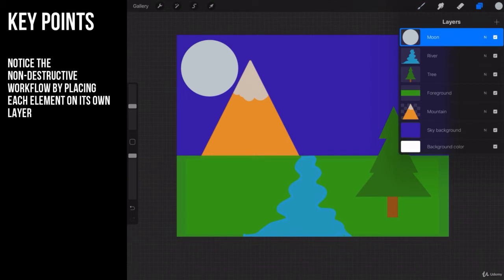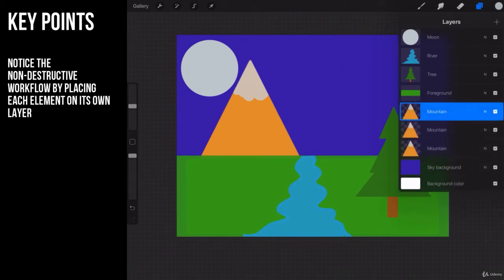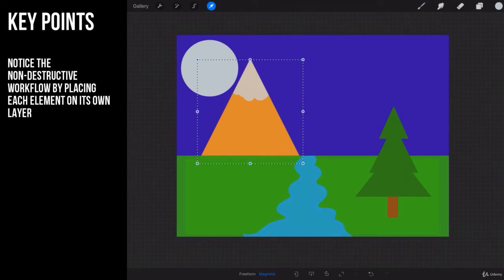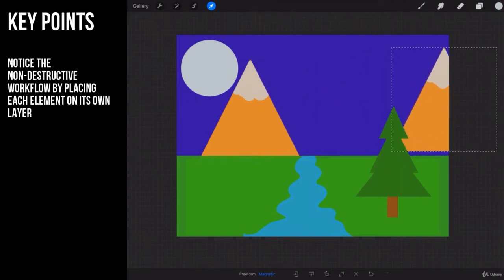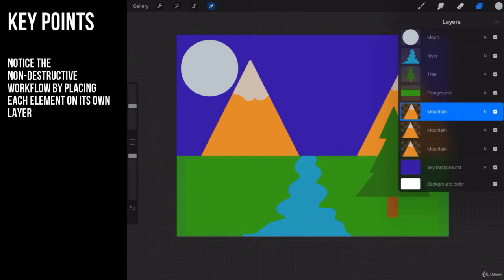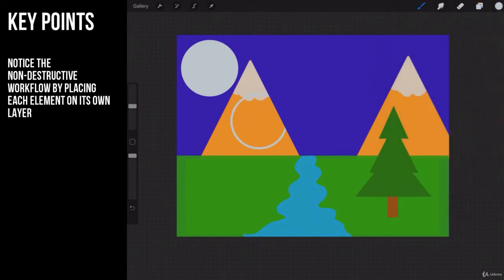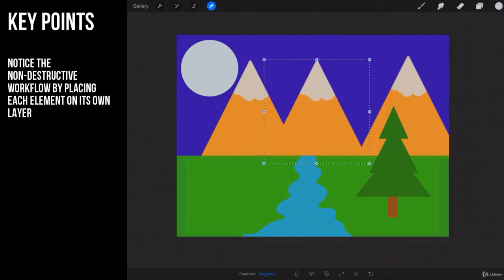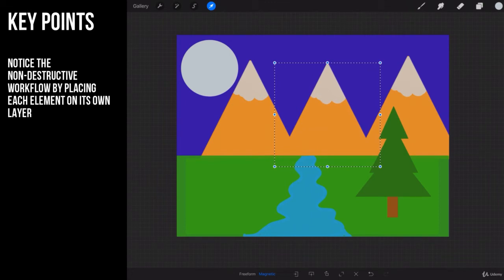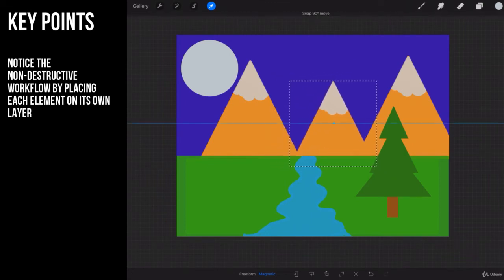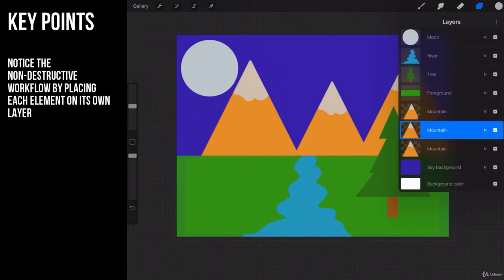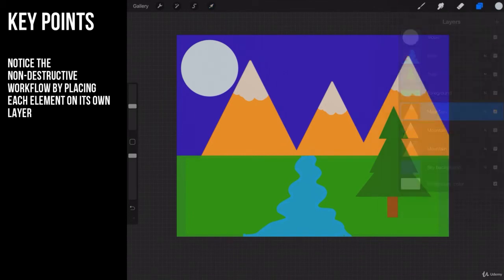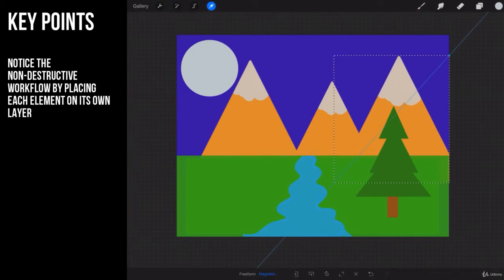Now what we've got to do is duplicate out the layers. Duplicate, duplicate. Okay, and then let's move them into position. So we're going to move this one over here, and then we're going to grab this guy. Oops, let's not put a circle there. We're going to move that guy over. All right. Remember, as things decrease into the background, you get a little bit smaller. So we've got to balance the size of these things out in order to pull off this Flatscape effect. Okay, so we're going to increase this guy.